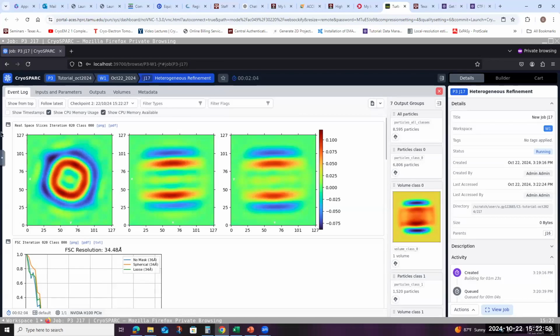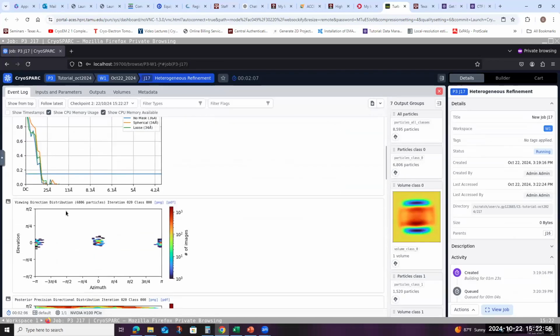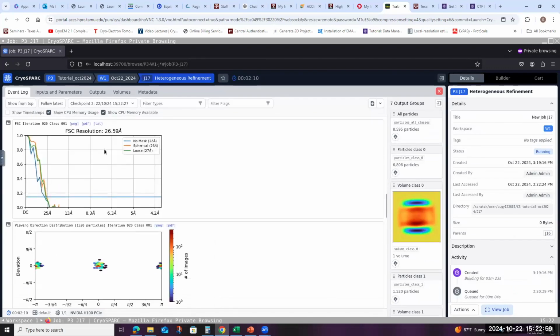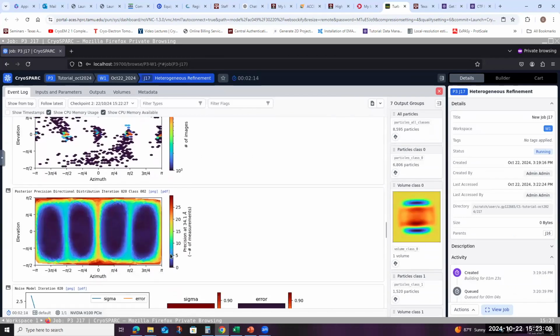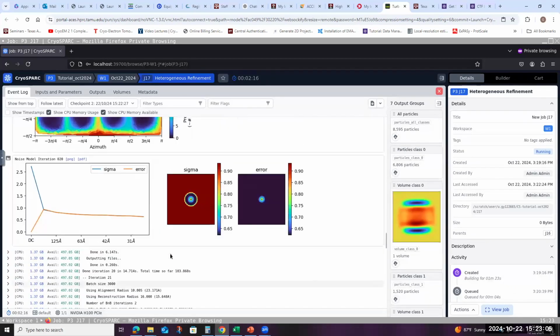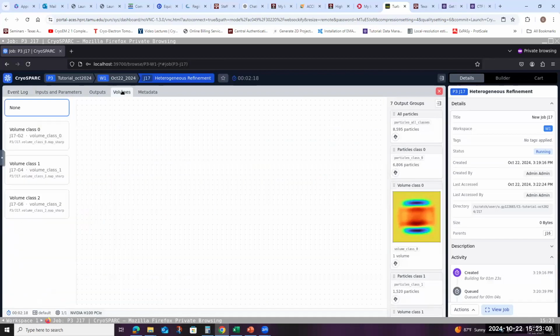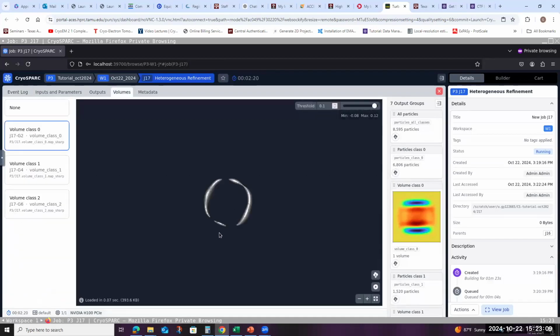That means it's highly binned, so the resolution is always going to be very low. But over time, you will see it improve quickly. Could not see much here, almost nothing.